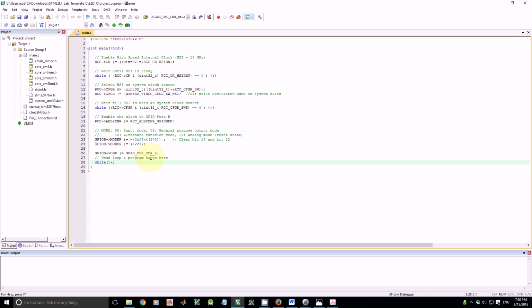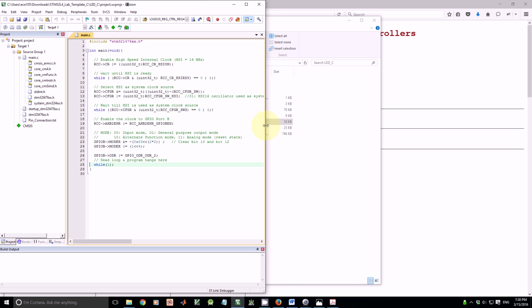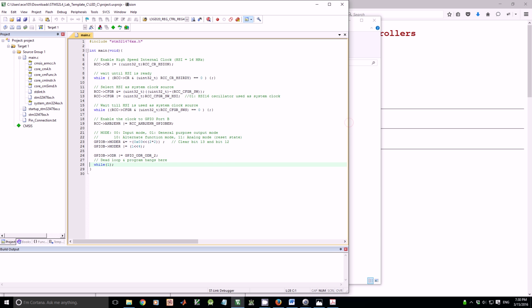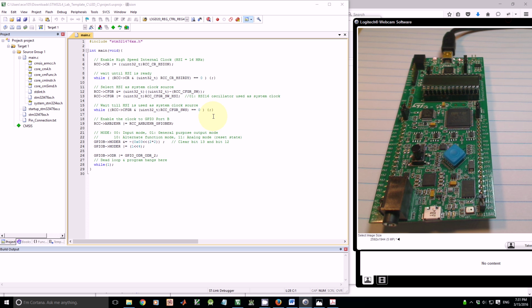This program just simply lights up an LED. I'm going to pull up another window or show my web camera to see the board here. This is the board, and I can set up a breakpoint here. This program specifically sets the GPIO pin B2 to high.